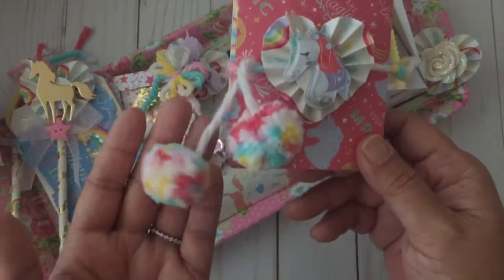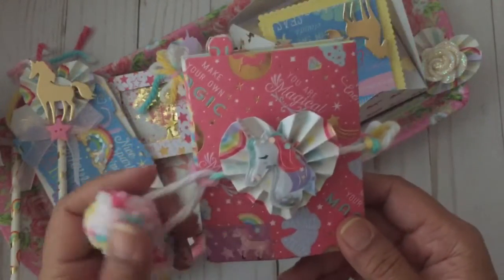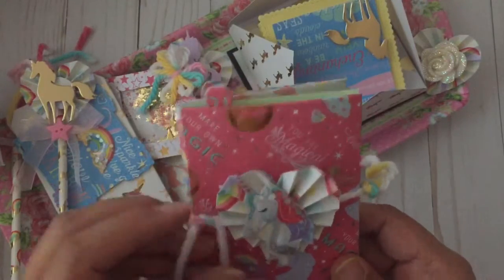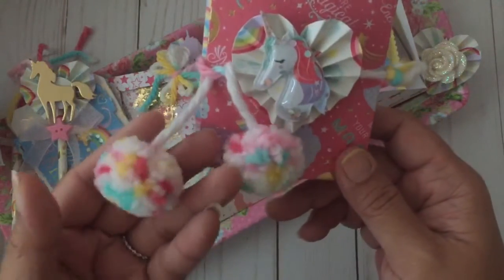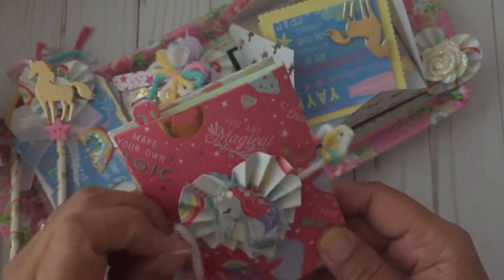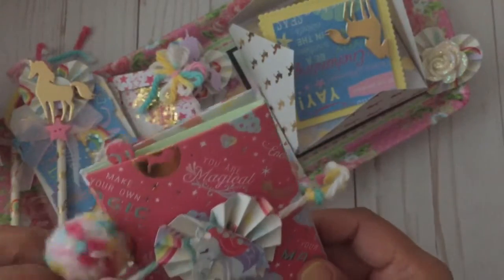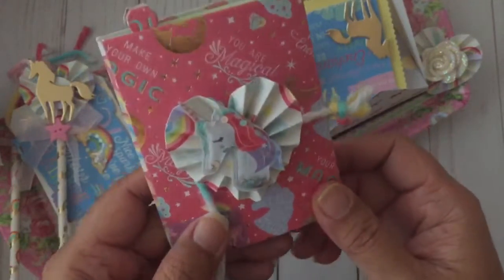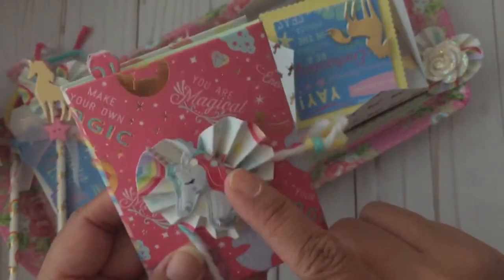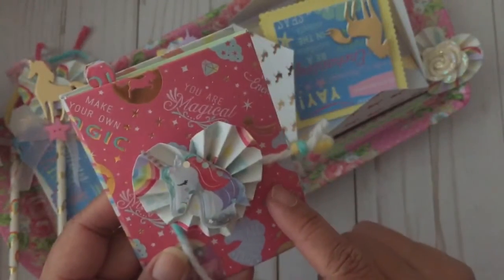I finally used some of my pom-poms. This is some yarn that I had gotten. I don't even know if I got it from Michaels or Hobby Lobby. I can't remember now. But it's super soft and it's really cute because it's different colors, and you can see all the colors in it. And so all I did was use that as my closure. It's sandwiched between this rosette and the backing of the rosette, and the rosette itself is taped, double-sided tape, to the front of the Flipbook.